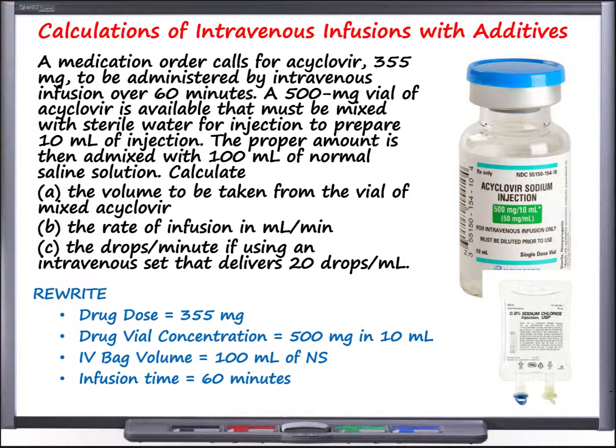Okay, so a lot of information, but let's just take a break for a second. A little bit of background about acyclovir is that it's an interesting drug. It's actually a synthetic nucleoside analog, meaning it's kind of like a fake piece of DNA that tricks a virus and keeps that virus from replicating, because the virus uses the acyclovir, which doesn't work in its replication. Specifically, acyclovir has potent activity against the herpes simplex viruses, both types 1 and 2, and to a much lesser extent, the varicella zoster virus that causes chickenpox or shingles.